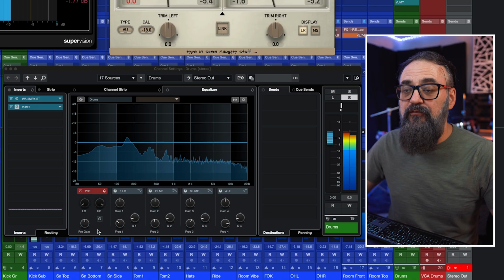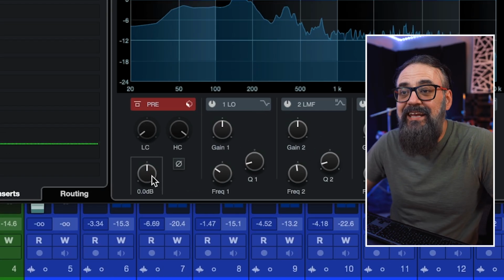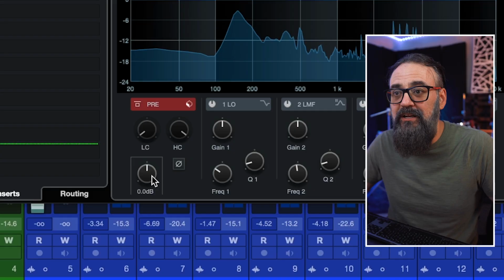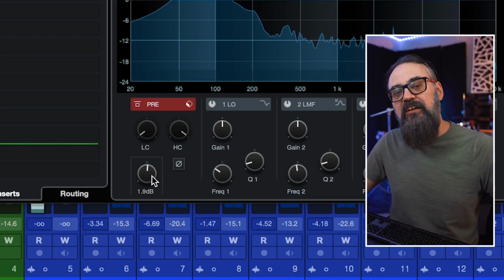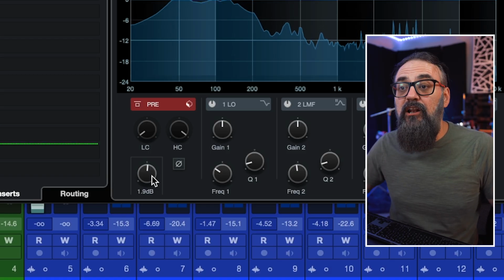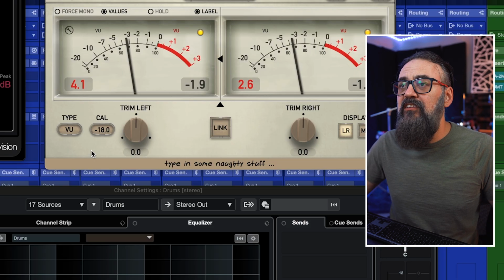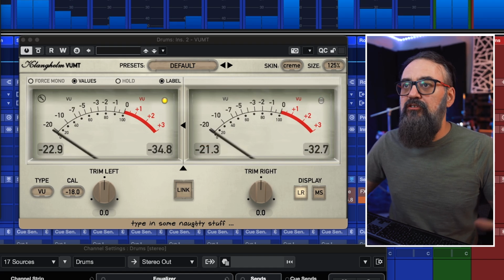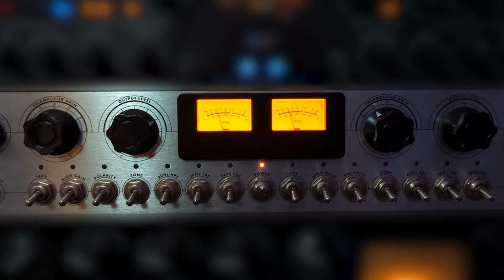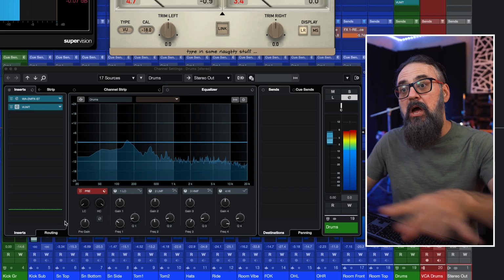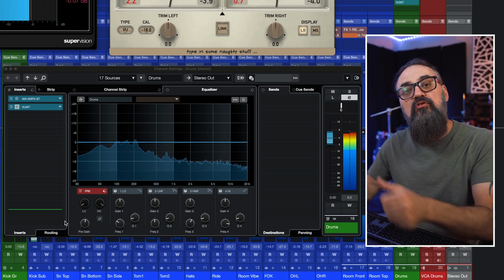And to do so, my first pick is going to be to increase the pre-gain level. Or if my signal is way too hot, it's going to be to decrease the pre-gain level straight in Cubase to rebalance the amount of signal I'm sending to this analog gear. So let me bring that by maybe an extra 4 dB, and I can see on my VU meter on top, it's starting to get a bit over 0 VU, which is not a huge deal. What I'm going to look at is the meters on my analog gear, and my signal level is quite good. Okay, so that is one way I can balance the gain level from Cubase to my analog gear.